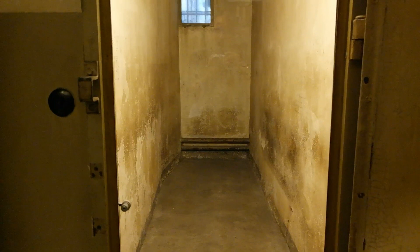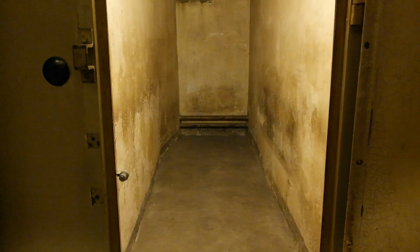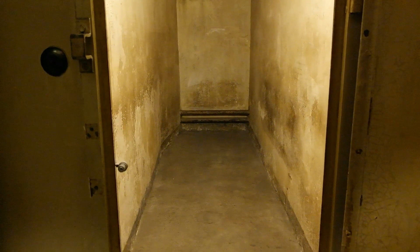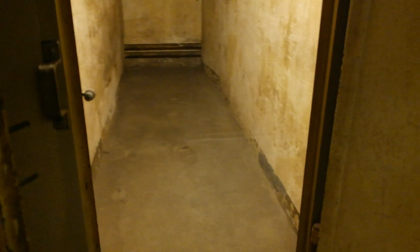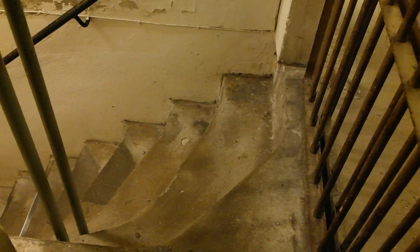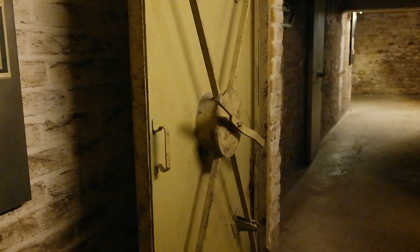Here's the actual cell. You can see how narrow it is — about one meter wide, but very long. There were no sanitary facilities in here, no toilets, nothing. They were all using the toilet I showed you just a few seconds ago. Right here in the basement there were 10 cells that were exactly the same. Now let's go down to the lower basement so I can show you the place where the inmates used to be tortured, and also the place used as a bunker or shelter during the air raids.